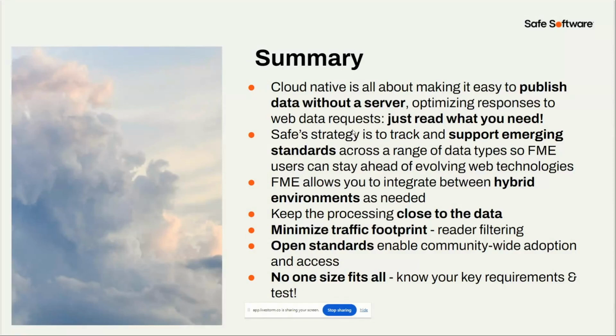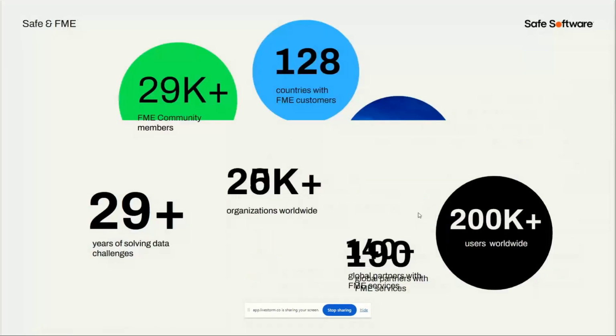Keep your processing close to the data, minimize your footprint with reader side filtering, and participate with these open standards communities, if you want to stay ahead of the curve. And the bottom line there, and I think Michelle also mentioned this, both Chris and Michelle have mentioned, there's no one size that fits all. So you really need to know your requirements and do some testing.